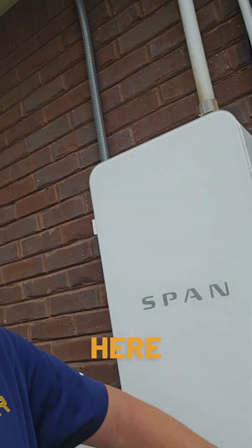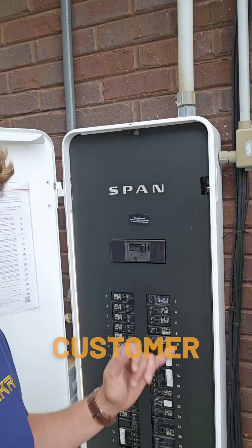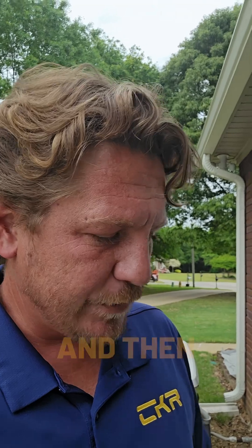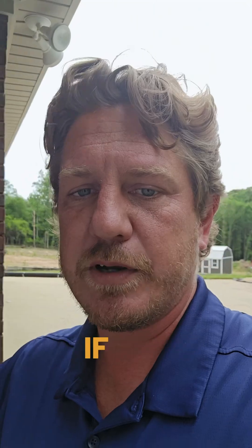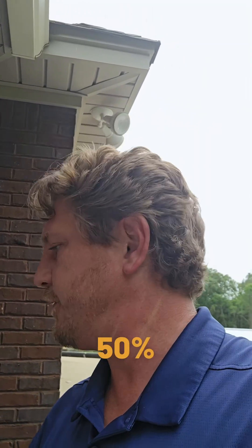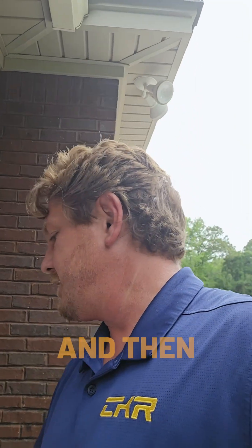The customer has a ton of loads in here, and SPAN means you don't have to upgrade the service. We've also installed the SPAN remote meter just below here, which is going to manage those batteries. SPAN is going to shed those heavy loads if the sun's not out or too much is being used — so once the batteries get below 50%, we start managing that.